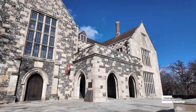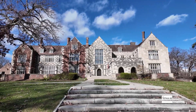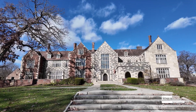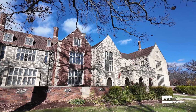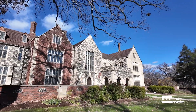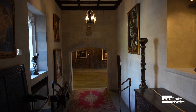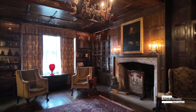Salisbury House has a rich history. It actually started in 1923 when they began construction on the house, and it took five full years to build, completing in 1928. The house is modeled after the King's House in Salisbury, England, which is where it gets its name. Carl and Edith Weeks, who built Salisbury House, toured that house, fell in love with the structure, and decided that's what they wanted their home in Des Moines to look like. It's 28,000 square feet including the historic cottage, and 42 rooms including bathrooms.